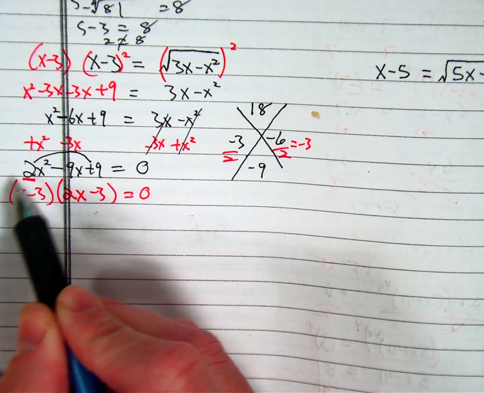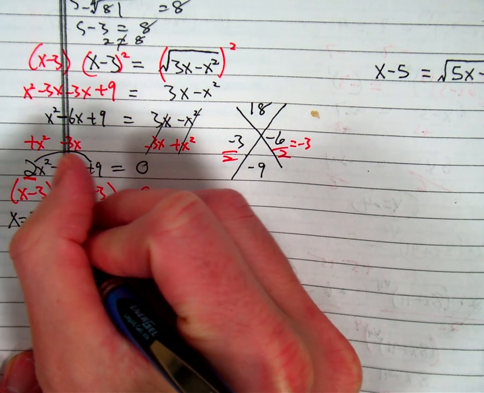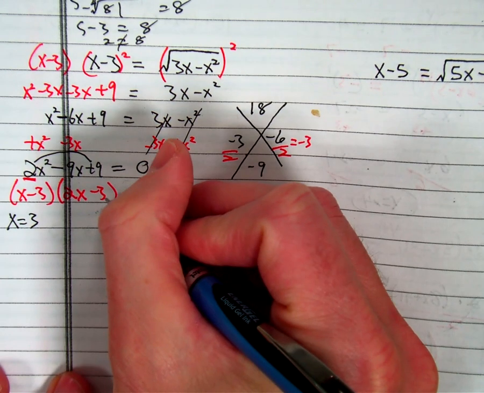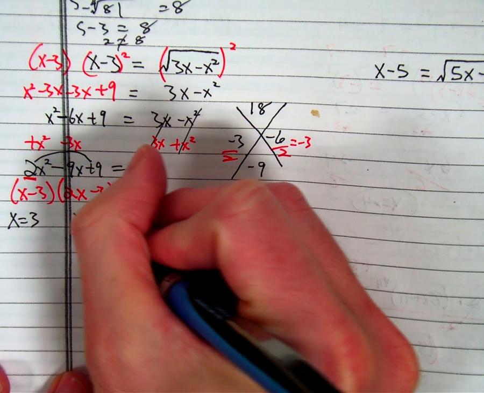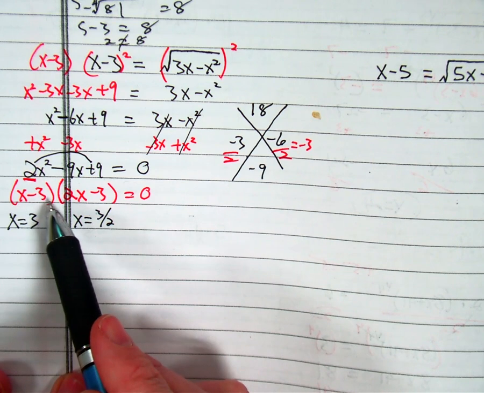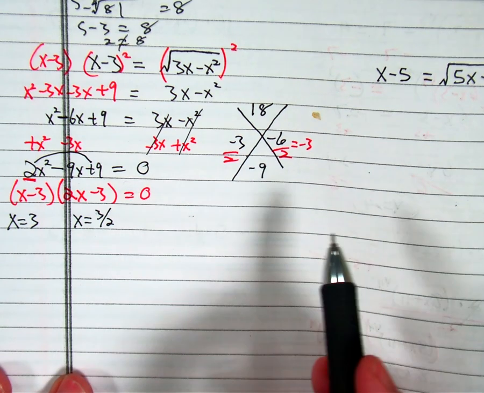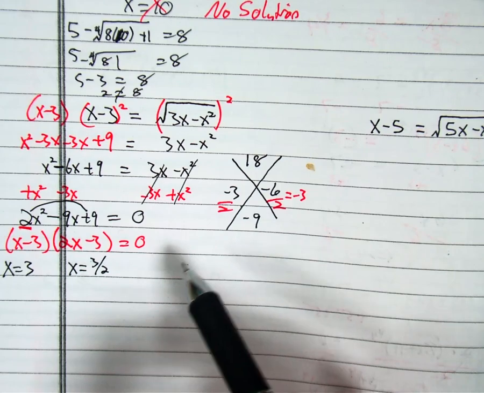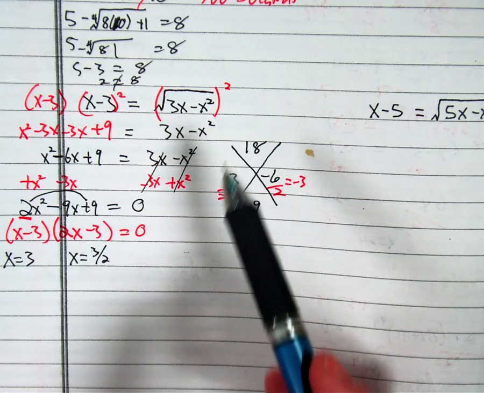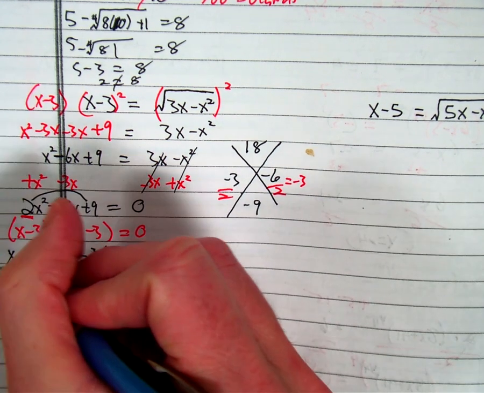What would make this group equal 0? If x was 3. What would make this group equal 0? If x was positive 3 over 2. Okay, the trick with those is it's opposite of the back divided by the front. Positive 3 divided by 1. Positive 3 divided by 2. Now, we said we want to check these because there were 1, 2, 3 x's in this problem, and we had the square root of an x squared, so we got a lot of crazy stuff happening. So let's check them out.